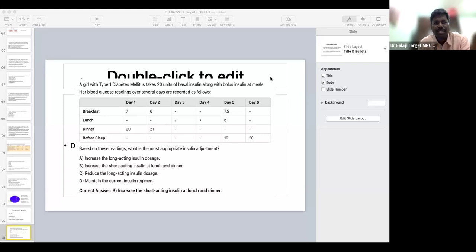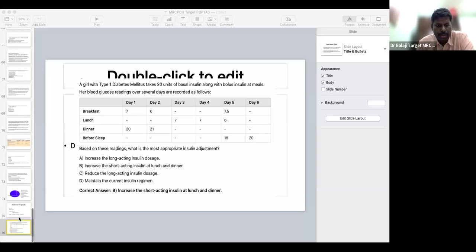So that will be the small trap they will keep. They will put that sugar is high, what will you be doing? In that, one small benign answer will be there: I will look into the midnight sugar. Then there will be options like I will increase the short-acting, I will increase the long-acting. Then we might be tempted to choose to increase the long-acting insulin. But we should understand that we need to know what is happening at midnight before deciding on increasing the long-acting. Okay.